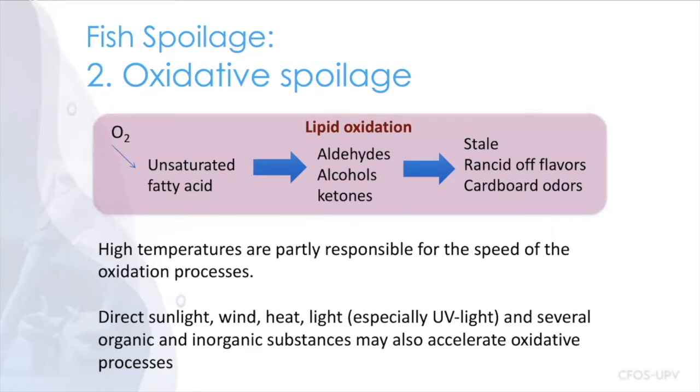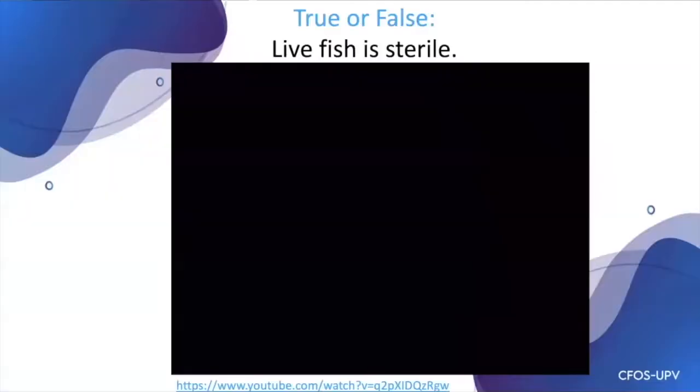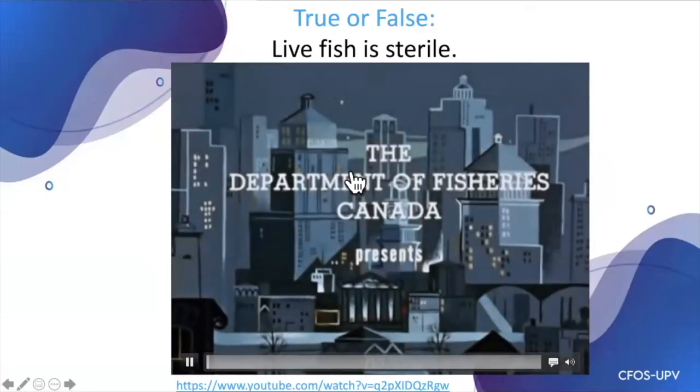Okay? So for this one naman, no, this shows the lipid oxidation process from the unsaturated fatty acids or the PUFA. The PUFA, in the presence of oxygen, will react, no, and produce these byproducts which are responsible in the production of odors and flavors in fish. All right. So if your product is subjected to high temperatures, no, that would trigger further the oxidation process. Okay. So you just watch this video on your own.